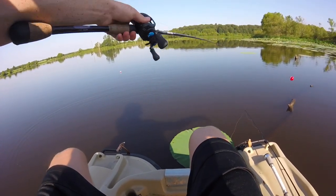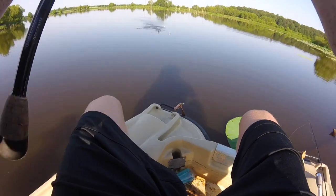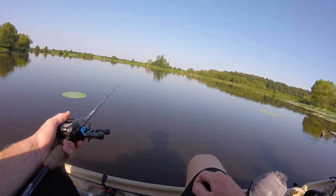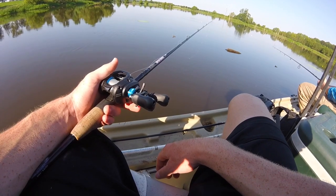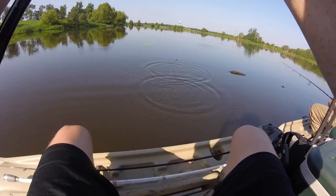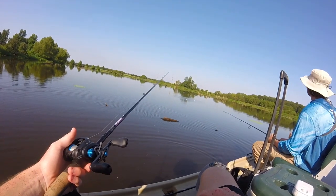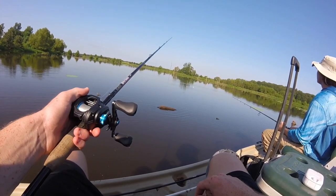My first shiner got hung up so I've got another one on now. We're getting bit out here — you're just not too sure what it is. Could be big crappie, could be bass. That bass took your stuff under! If a 12-pounder takes us under there, we're done for. Oh, there's a fish! My bobber was gone. You gotta give them 30 seconds just to make sure it's in their mouth. Golly, that was barely in the water when that happened.